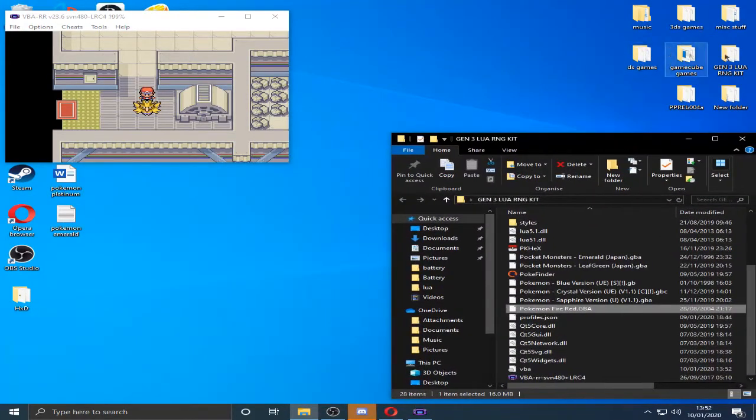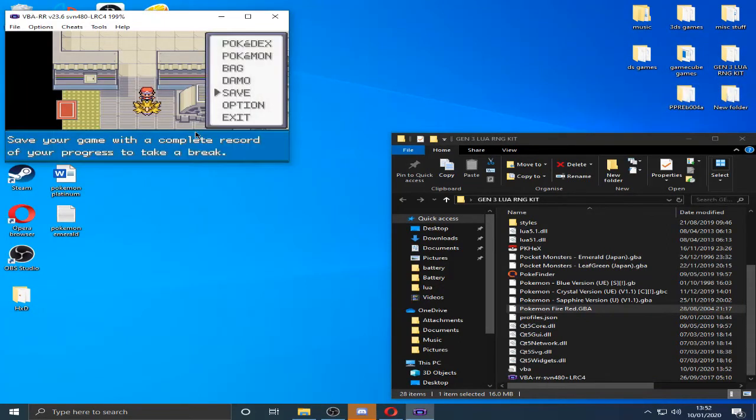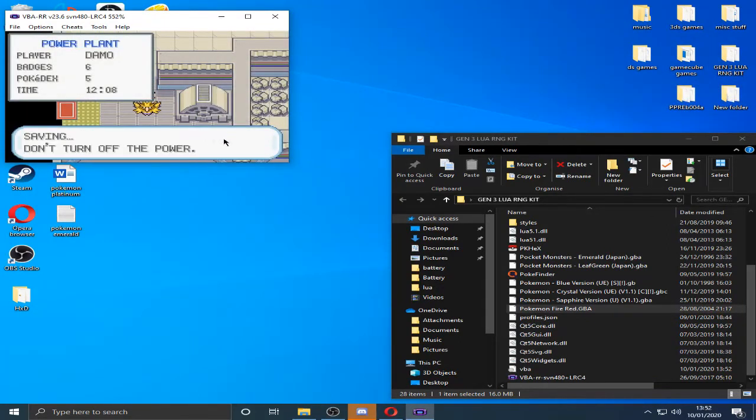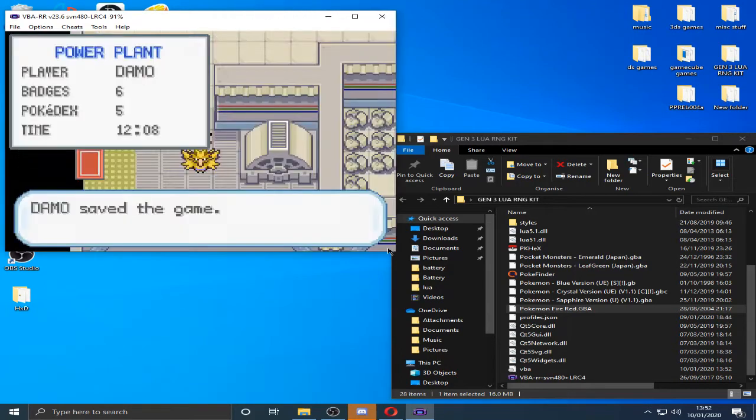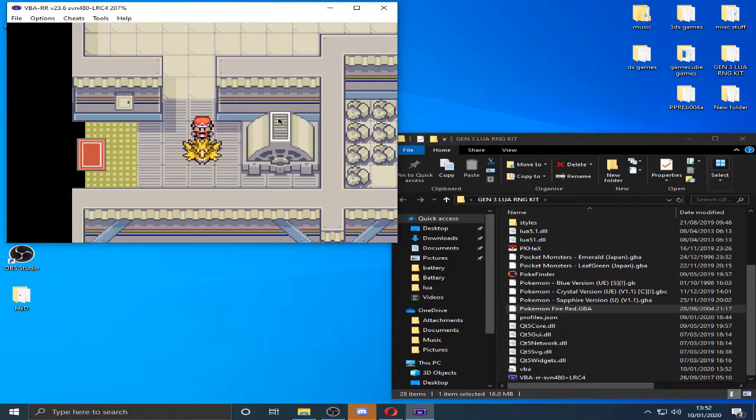So make sure to download the pack in the description, and you're going to supply your own ROM and get your save. Make sure you are saved outside of the power plant, and that's all you need. The pack, your save, perfect.